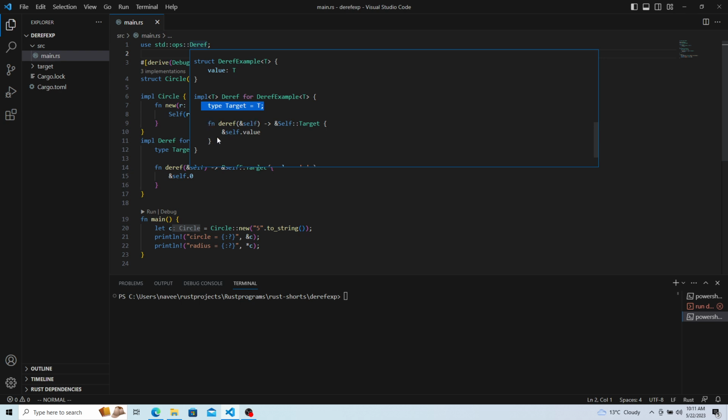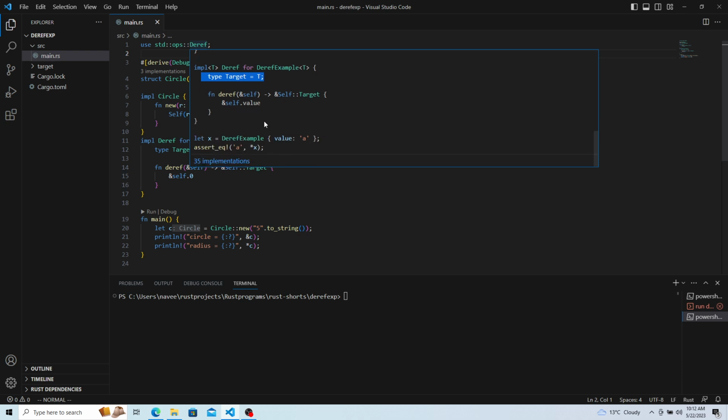We should also define a method, deref, which takes a reference to self, the struct, and we need to return the reference to the inside value, which should be &self::Target. That is what we need to define for deref. Then only can we use the star operator.